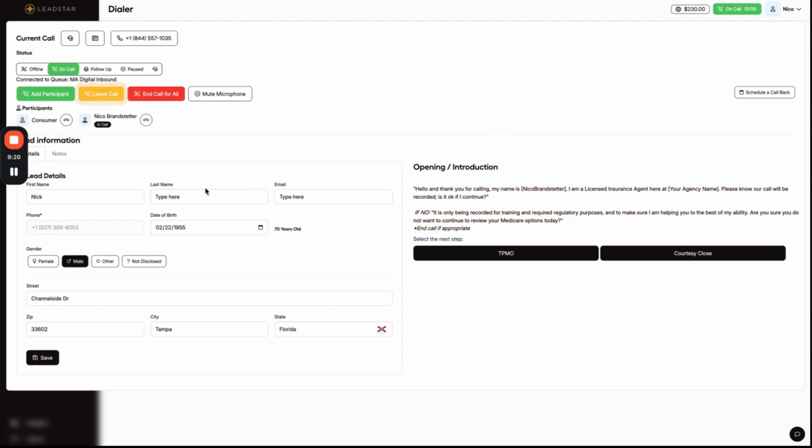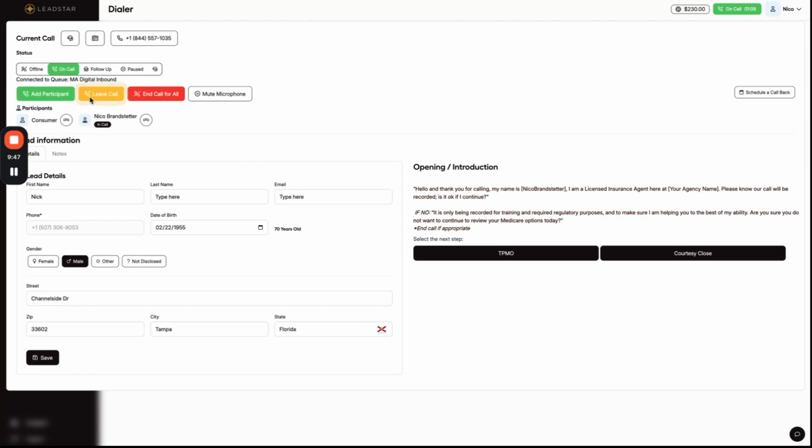You can obviously fill in lead information here, whatever you want to. If you put in the date of birth, we will always show you how old the customer is. You can schedule a callback here, which can be really, really important for you. So we will remind you whenever that callback should be, so you don't have to, and hopefully you close the client.